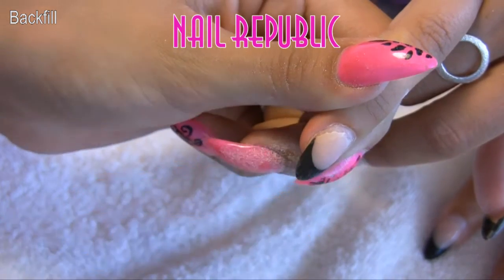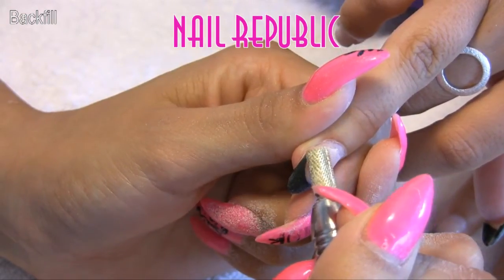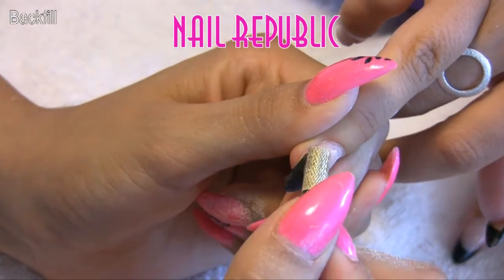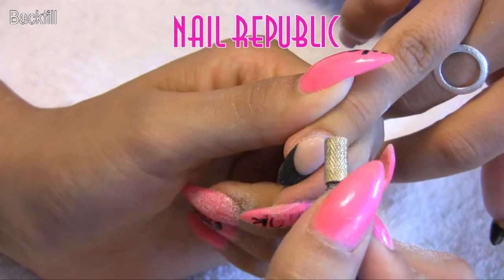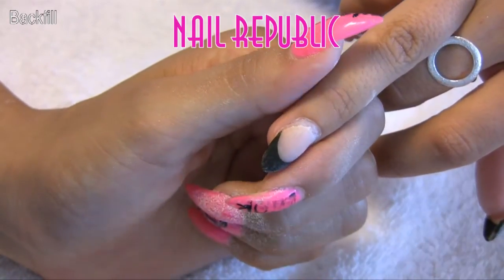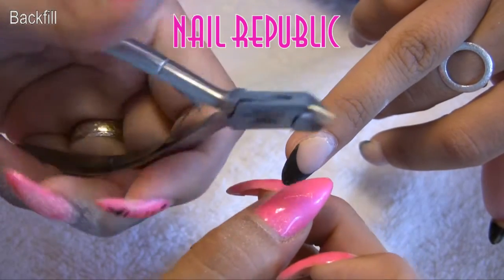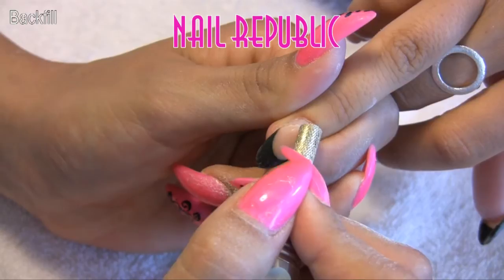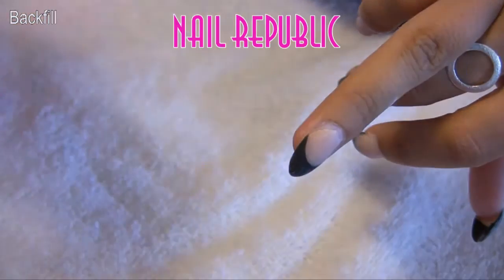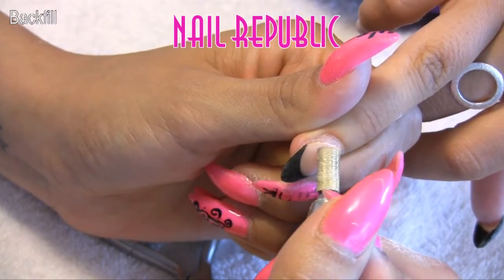In this area, what I'm going to do is, with my carbide, make a line right where the lift starts, or a little bit back before where it starts, and then I'm going to start cutting and cutting, not too deep, just deep enough that I can cut or pull off the little piece with this. So this will help me to almost cut it till the bottom, and then just pull it off with this one without hurting the natural nail and the client. And then you do it with the lowest velocity.